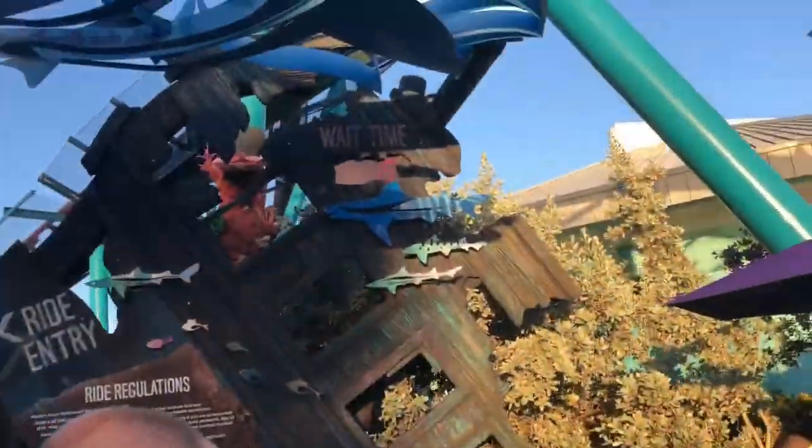Ooh, yeah, the sun's starting to get in the shot. But yeah. I'm not as good looking as Coaster Studios. But anyways, we're gonna ride Mako. It's gonna be a lot of fun. I'm gonna try to do it in the front row. I mean, when I went there earlier, the line for front row wasn't too bad, so that's a good sign, I think. So yeah, I'll let you guys know what we're doing once I get over to Mako.